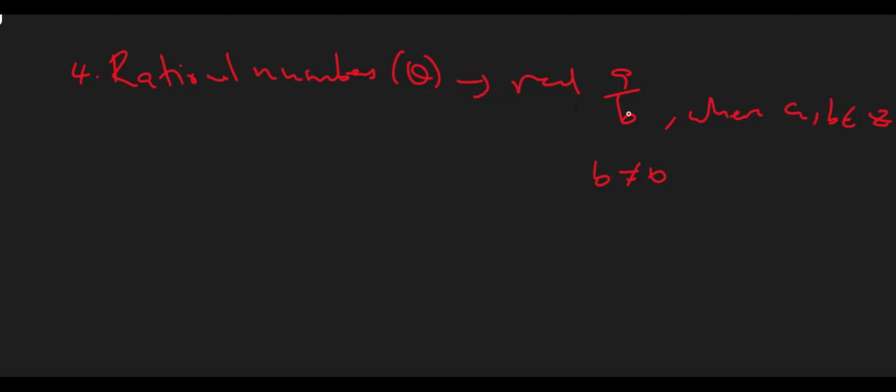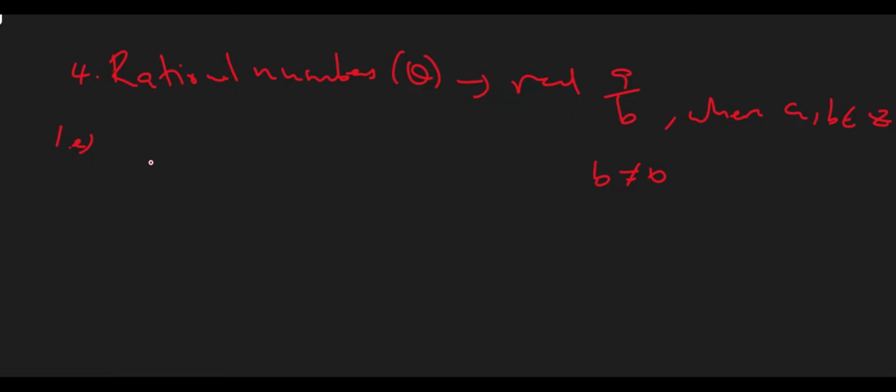Remember that immediately when we have a fraction that has a denominator of 0, it will give us an undefined number, which is a very big problem in mathematics. We do not want an undefined number. We can therefore say any integer is a rational number. However, any rational number is not necessarily an integer.